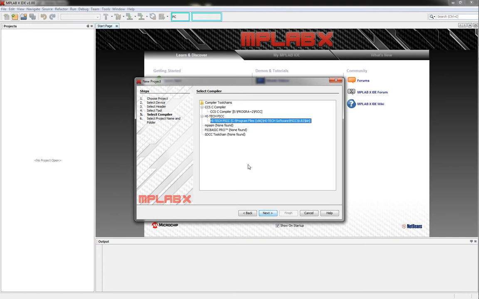Also, HI-TECH C can also has a lot more register control. One thing I noticed that is very nice is that when you look up in your data sheet, for example, our Timer 0 interrupt flag, T0IF is what Microchip abbreviates it in their data sheet. It's T0IF for the Timer 0 interrupt flag. It is exactly the same. That abbreviation is exactly the same for HI-TECH.